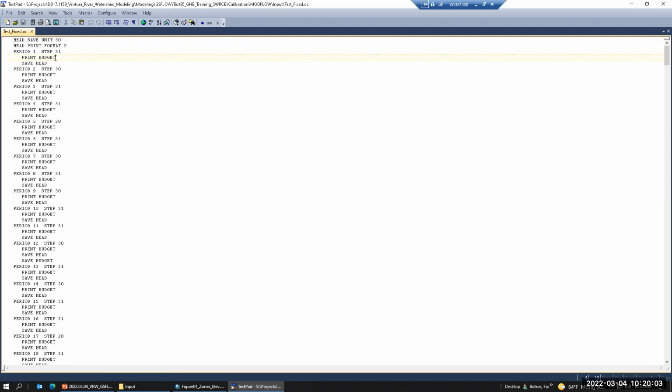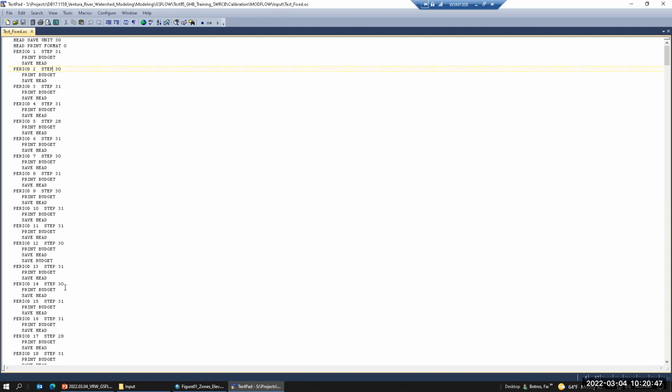The budget is the table in the output list file that has all the numbers for that day, like how much water is coming from each boundary, how much is the pumping, how much flow goes in from the streamflow routing to the groundwater and vice versa. So these are the list files that we discussed on Wednesday. I'm letting the model print it at the end of each month, and also saving the head at the end of each month, so I can look at the contours every month and plot the hydrographs.